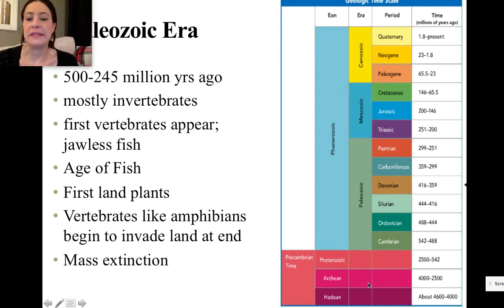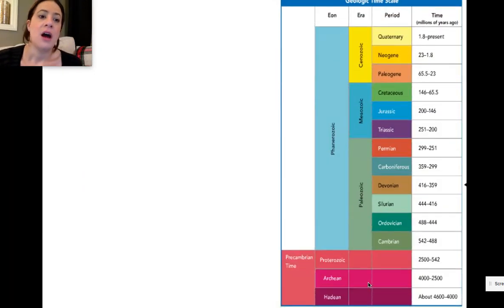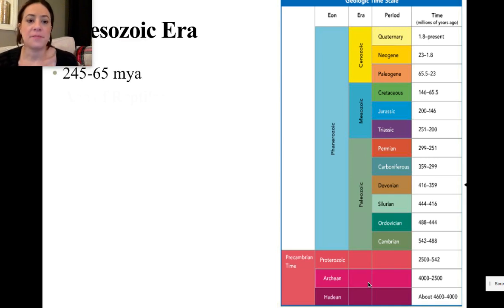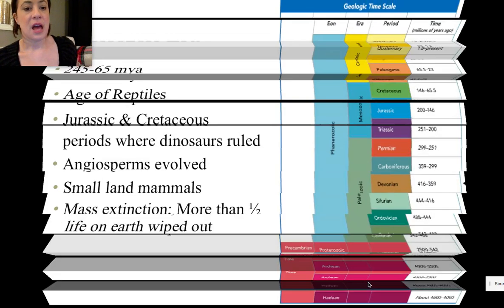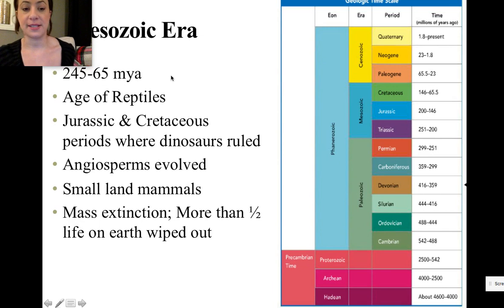A lot of these eras are denoted at the time that they are because they are defined by mass extinctions. They are defined by extinction events. One of the things you guys are going to be looking at this week is the extinction event of the dinosaurs, so this is why I have to introduce this to you here as well. So the Mesozoic era, that would be the age of reptiles, and that's from 245 to 65 million years ago. That's this time right here where my pointer is, the age of reptiles.